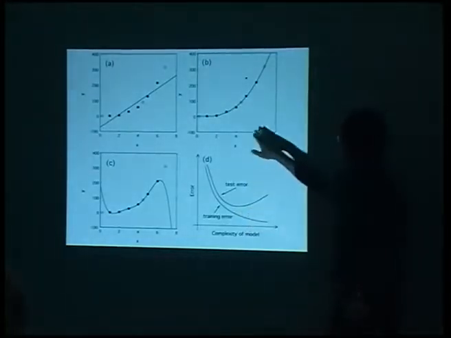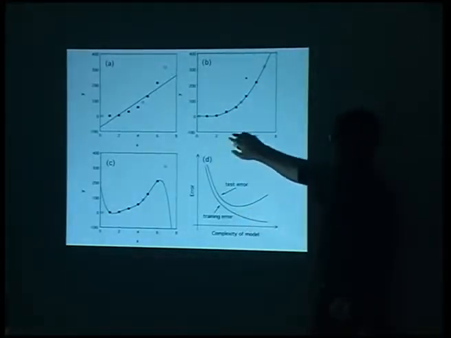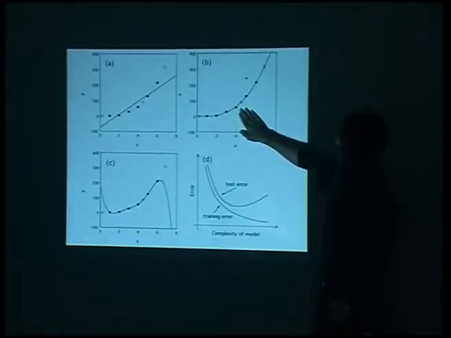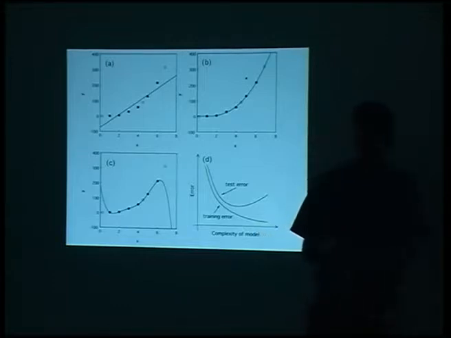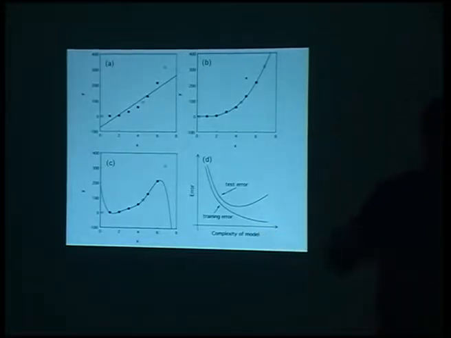In some region of complexity, we will find that we get roughly the same sort of error for the test and the training data. And that is how we get rid of the overfitting problem: we use only half the data to create the model and the other half to test how it behaves in regions where we haven't used data to train the model. Okay, is everybody happy with that?